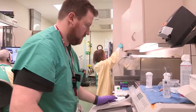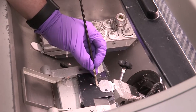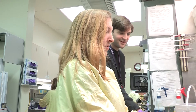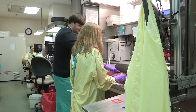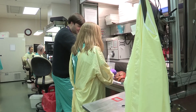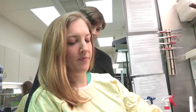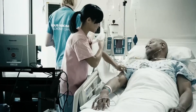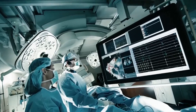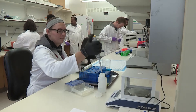We want to see residents who are driven, motivated, and eager to come to work every day. All of the staff are incredibly friendly and open to answering questions — there is no issue too small that you can't go to your staff for help, and they're not judgmental about you not knowing something. People from all over the world come to UNMC for patient care as well as to study and do research, making it a very rich environment for residents to learn from.